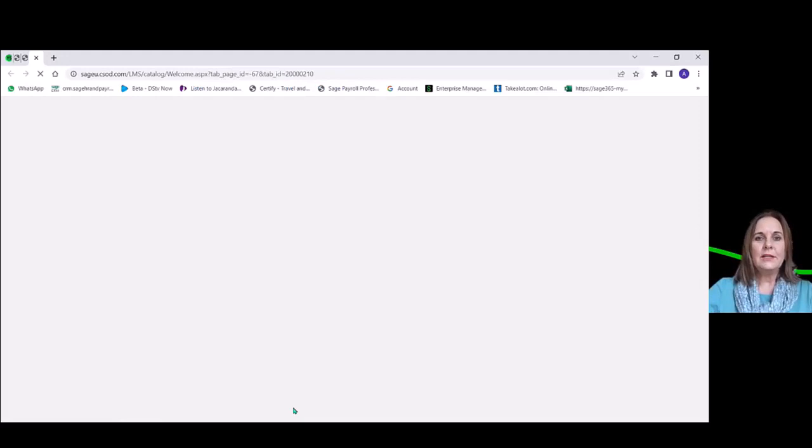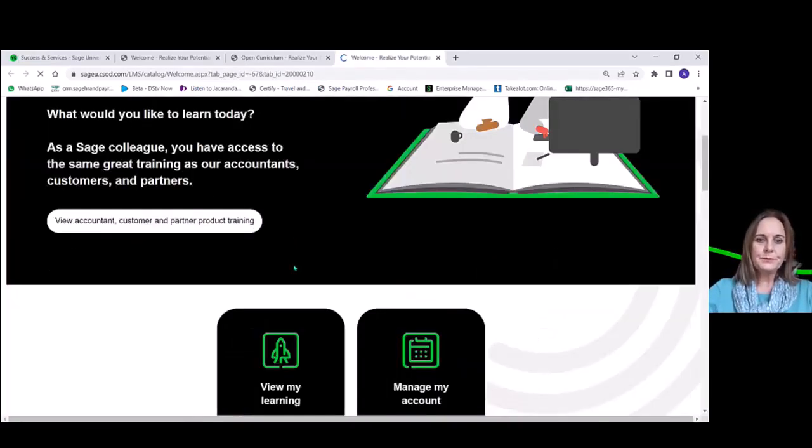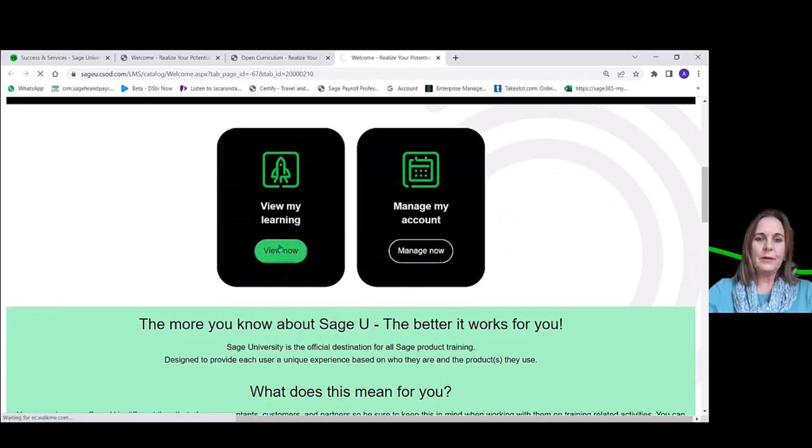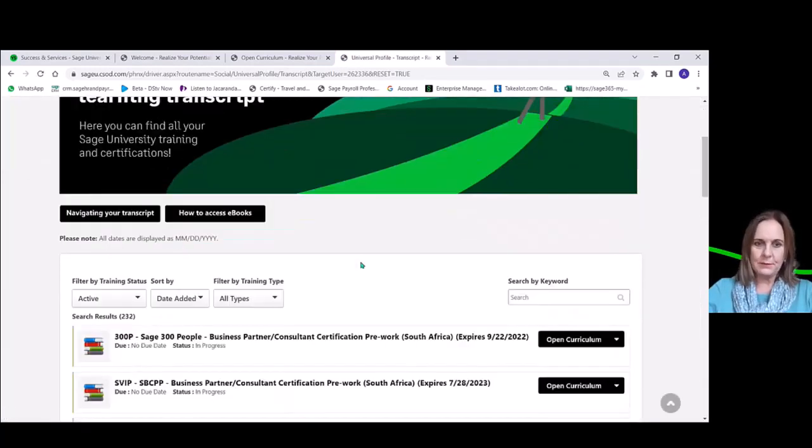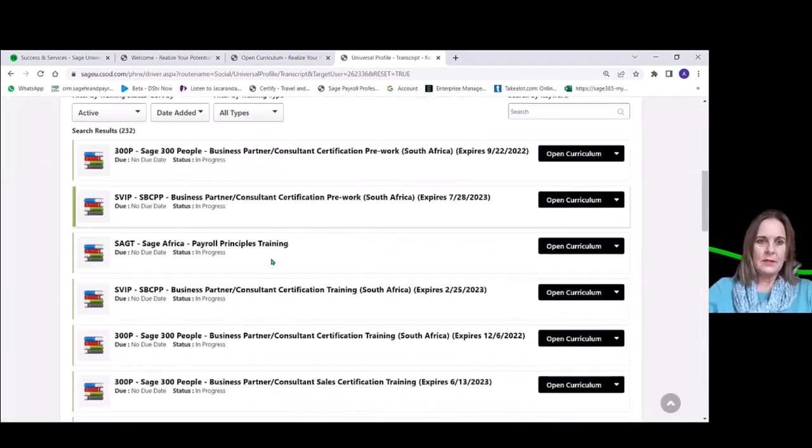Again, I want to take you to Sage University quickly, just to show you. As an example, I'm going to use the core module package of Sage Business Cloud Payroll Professional. So it will typically look something like this. We use a code, SBCPP. It's the Business Partner Consultant Certification Training for South Africa.